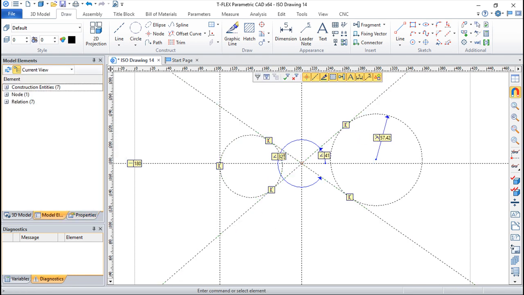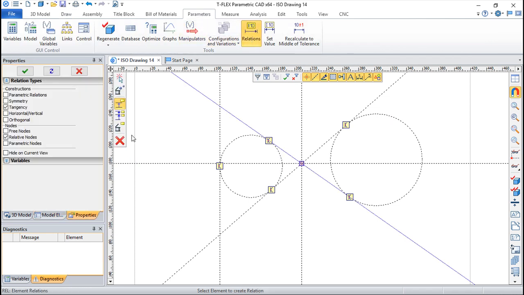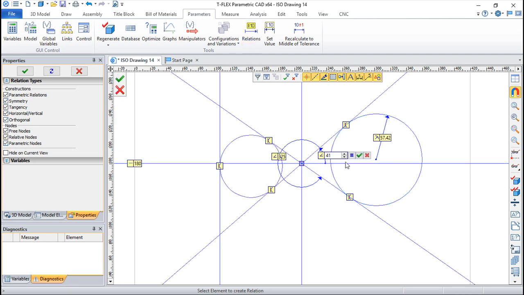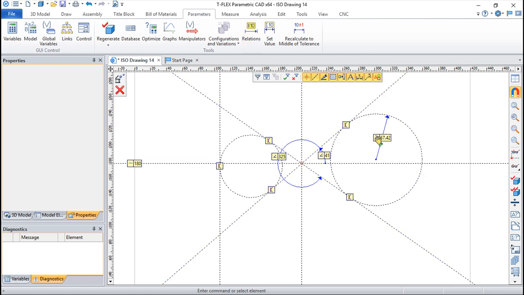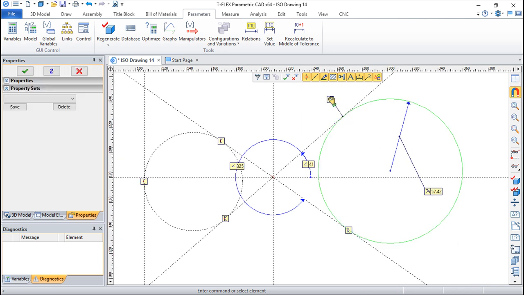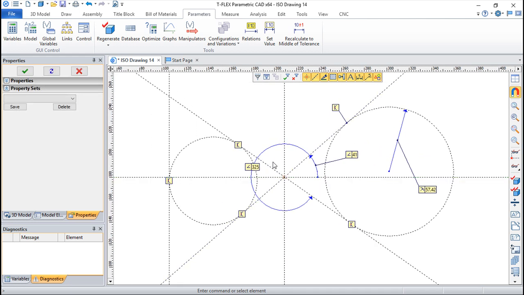We can grab these things here and, for example, go to parameters, relations, and we can see them all, open them all. We can grab one of these here and say, oh, it's in front of something, so I will push it to another place. This is something that we can do also.